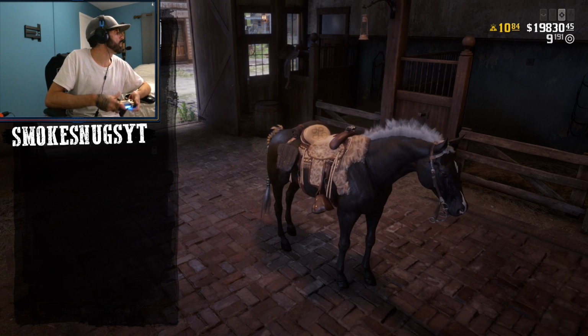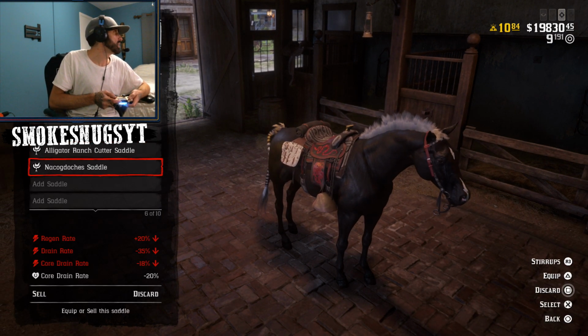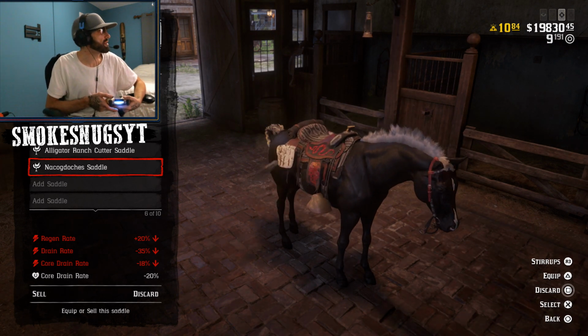So we're going to go to the saddles again. Now we're going to go to, what is this? What is this thing called? The Nakodache's saddle, I don't know. That's the best attempt that I have.